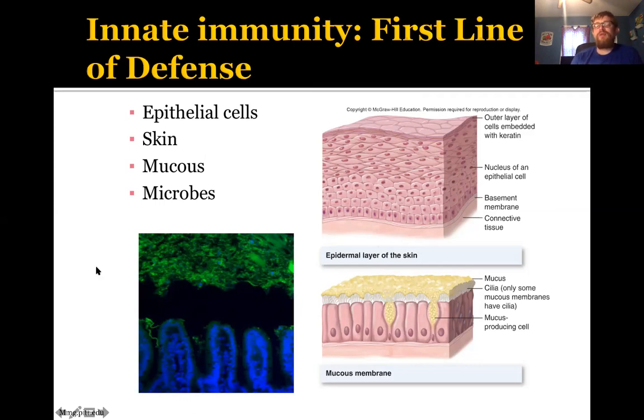And just to give you an idea of how good your body is at doing this, this is a cool immunofluorescent image of the small intestine. So here you can see the blue. This is a nuclear stain. This is staining epithelial cells within your small intestine. This is something called a fish stain. Don't worry about that specifically. It's basically staining bacterial DNA and making it fluoresce.